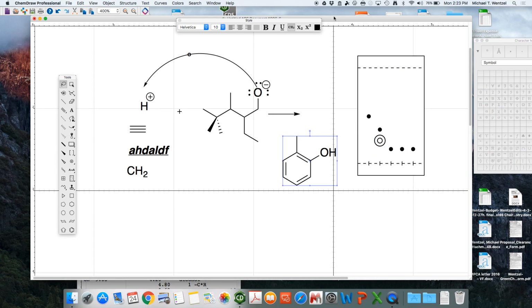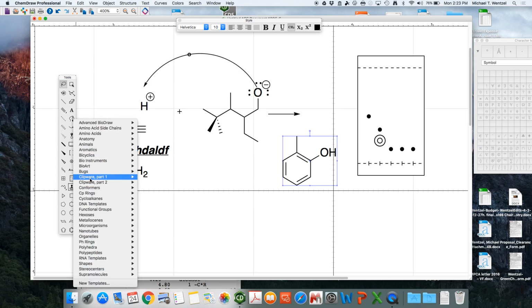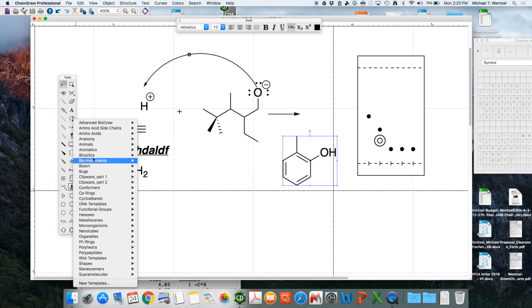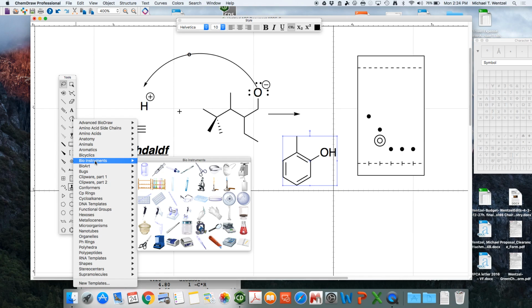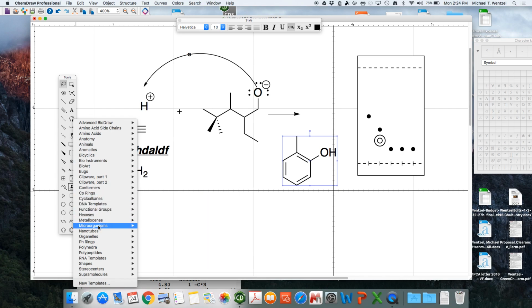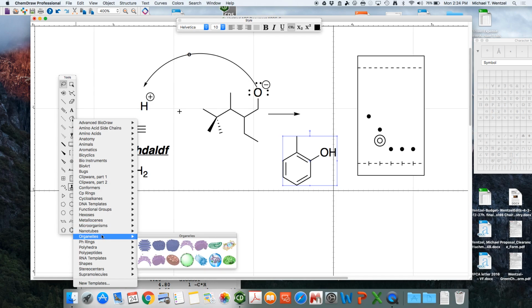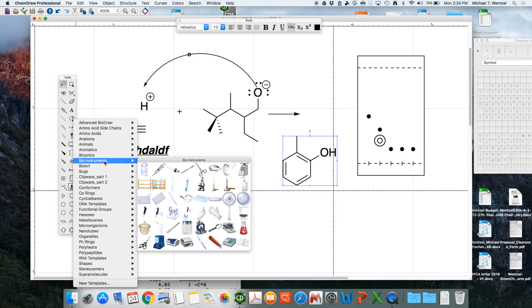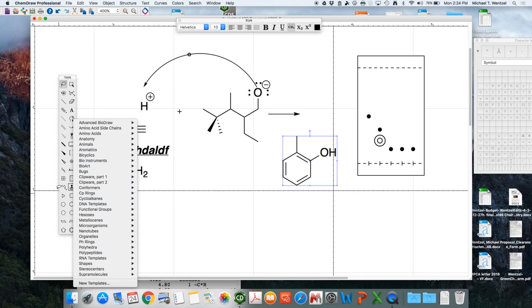So again, take some time, practice, try some different things. There's lots of fun things over here. They have glassware. You can see the pictures of the glassware. They have bio instruments. This is going to take a little while to load. There's scissors, there's a hot plate, microorganisms, nanotubes, organelles, bugs. This is in ChemDraw, BioArt, bioinstruments. It's under this little icon that kind of looks like a thumbprint.